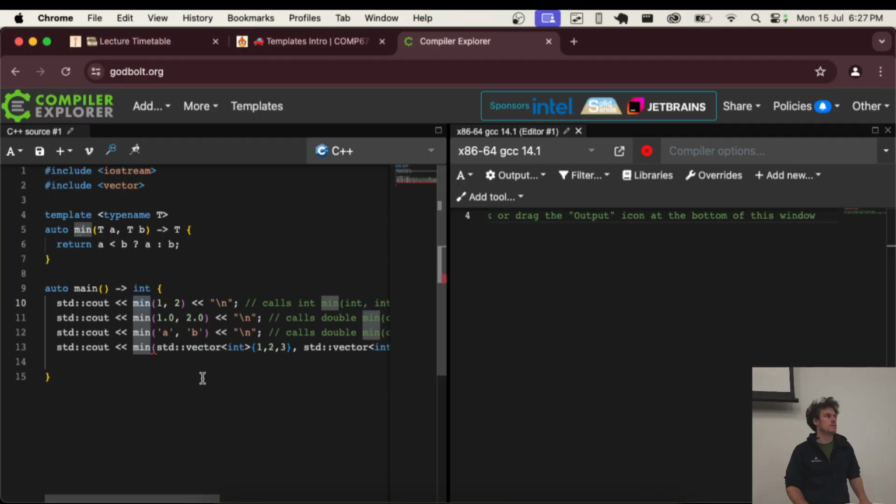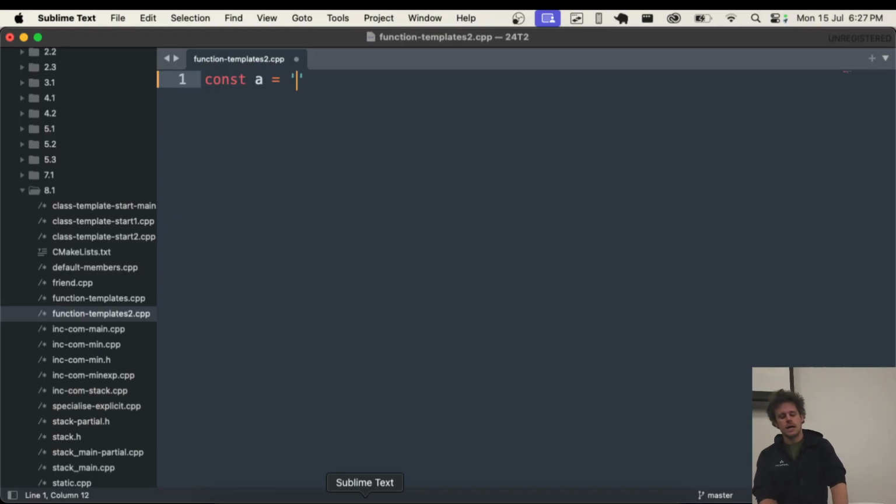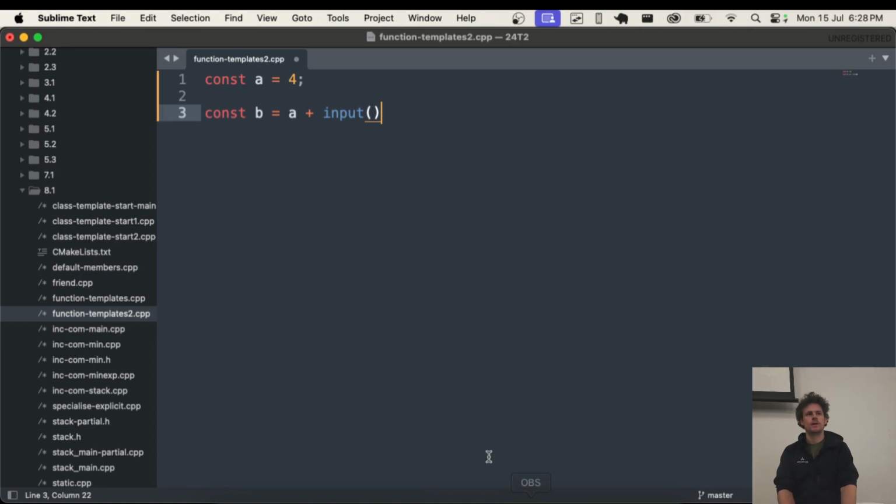Whereas I imagine, I don't know about Java, but if you think about a language like Python or JavaScript, they don't always know what types are going to be at compile time. You might have something in JavaScript that says const A equals 4, and then const B equals A plus, and then collect the input from the user. And the user might input a string or a number, and then it's like, what's it going to cast that to? I don't know yet. It'll just decide in real time, and then spool it up as it goes. So I can explain it for loosely typed things, but for Java, which I think is still a strongly typed language, I don't know why that choice. Someone probably knows. Hope that helps.